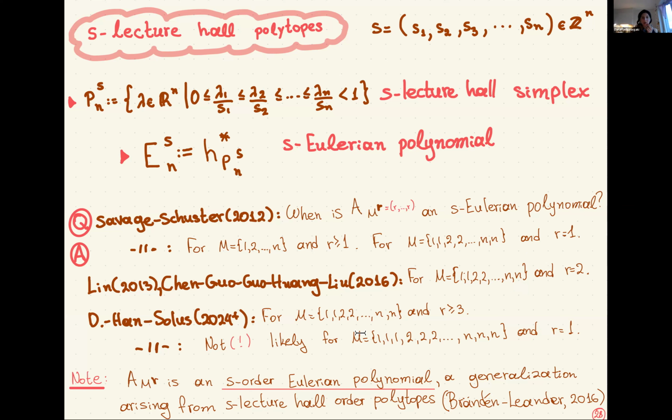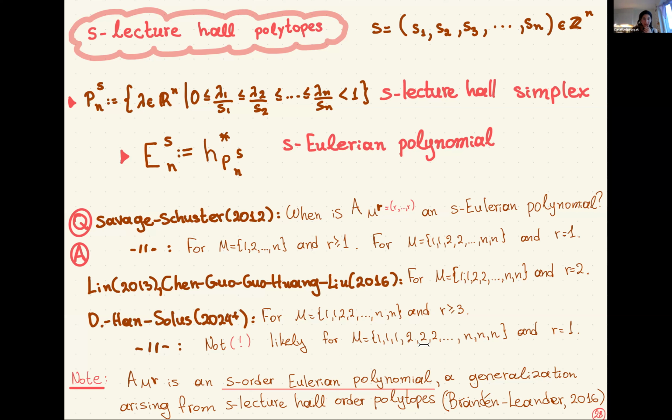So more generally, the question would be, can I generalize this to all multisets and all colors? And the answer is no. You can generalize it to colors. The same multisets that are known to have an associated S Lexer-Hall simplex can generalize to color vectors that allow for more colors, but not directly to the multisets, because from 3 onwards, the nice relationship is gone. So that's why we use the products of dilated simplices instead of finding a suitable S Lexer-Hall simplex for our previous theorem.